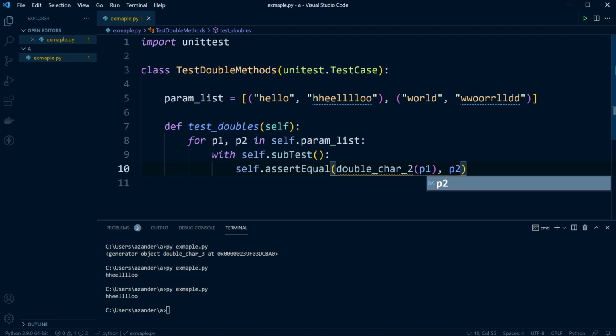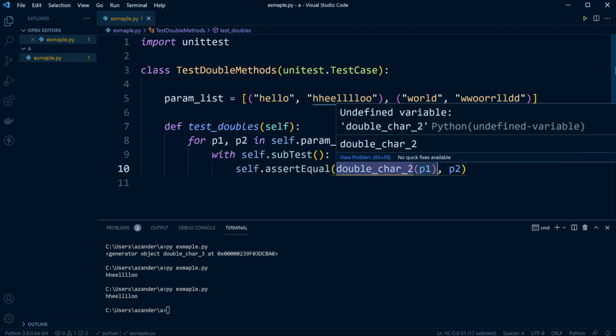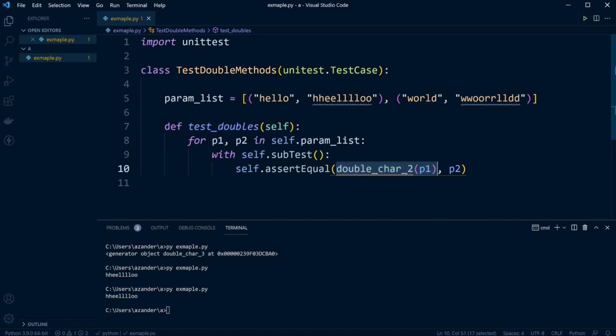So what we're going to do here is with assert equals, essentially we're taking two parameters. This is the result that we're going to get from our function, and this is what we're going to test it against. So P1, which represents, for example, this word when we loop, is going to be passed into this function here. That's obviously going to return this string. So what we're now going to do is take P2, which represents this, and we're going to test it against the outcome of our function. Now, if they match, the test is going to pass. If they don't match, the test isn't going to pass. So that essentially is going to test our function.